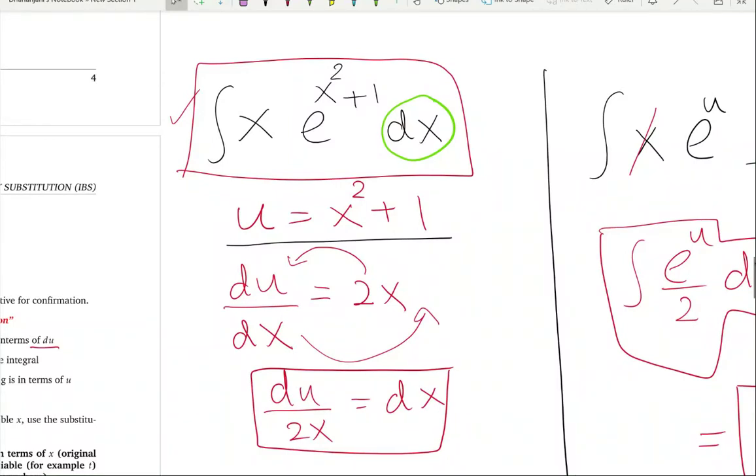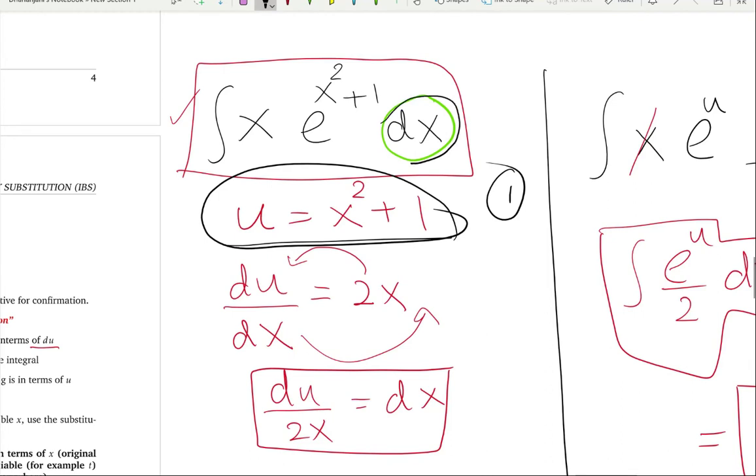Integration by substitution: when you do it, you do two substitutions. Always remember that you replace two things. If you forget to replace one thing, you should think back about your problem. What are the two substitutions? First, you replace the inside function by u. That's the first substitution. The second substitution is you replace dx by du, using this process. Don't forget that.